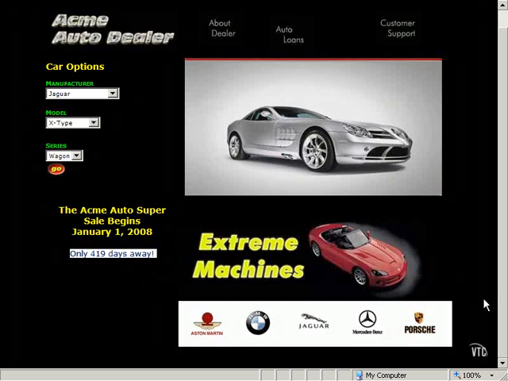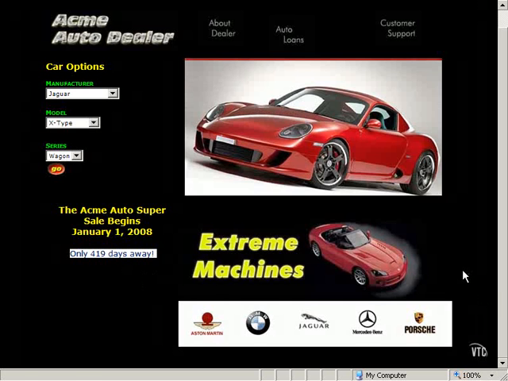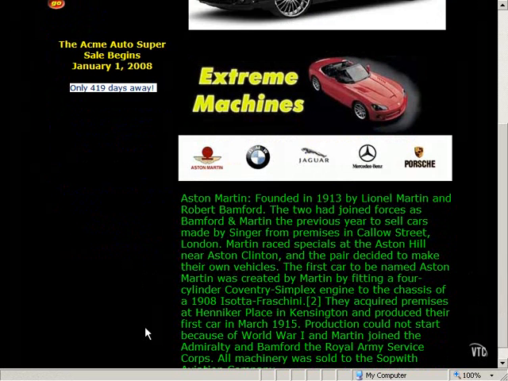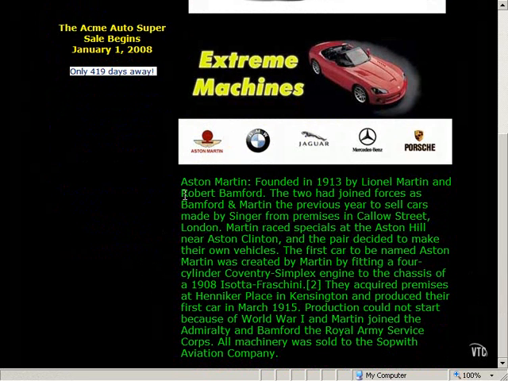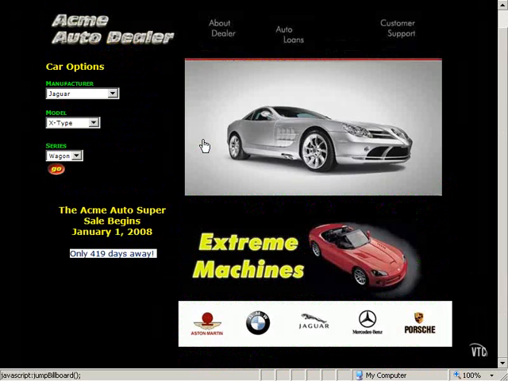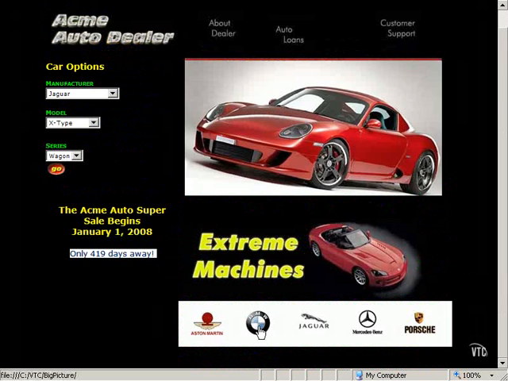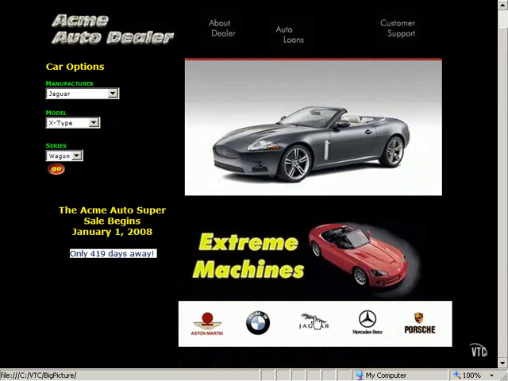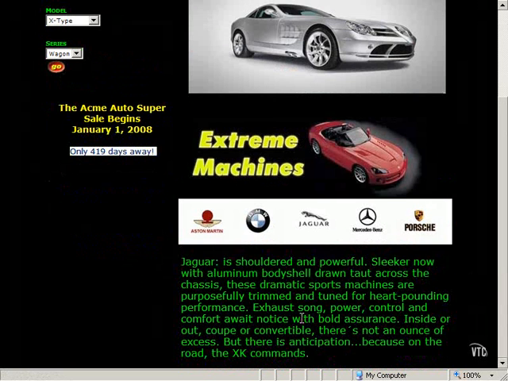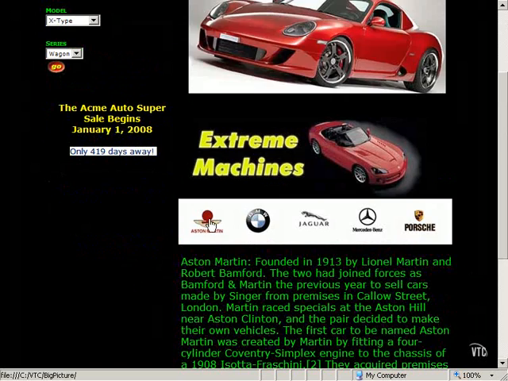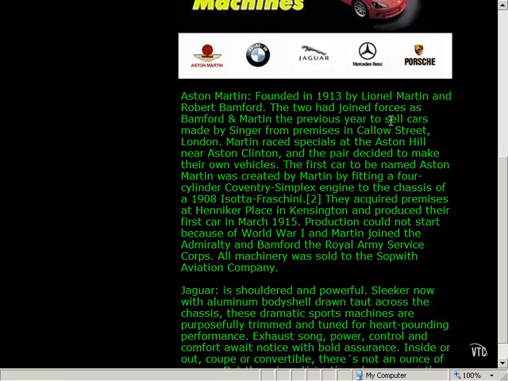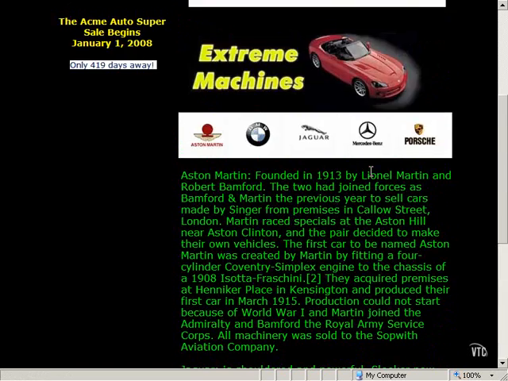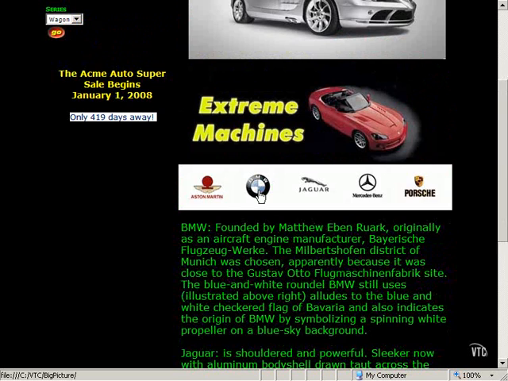Additionally, I'm going to show you some other techniques so that when we do our button clicks, or our on-click event, we will be able to change the content within our website. So I can turn it on and off. Once again, notice how I'm adding that right there, on and off. And when I click Jaguar, I get more content. And if I come over here and hit Aston Martin, I get Aston Martin information, and I can get Porsche information. So all of this is being driven dynamically by JavaScript.